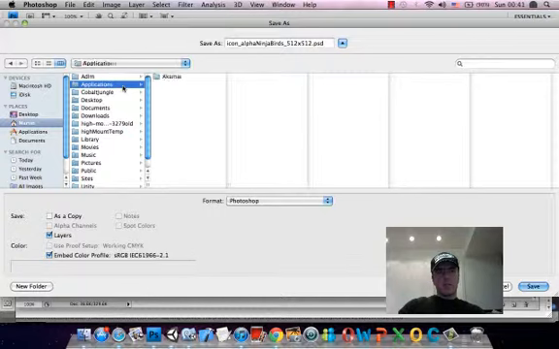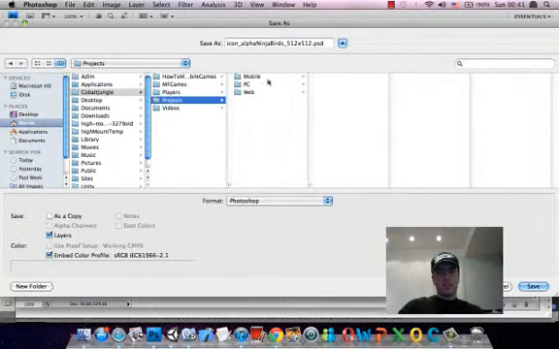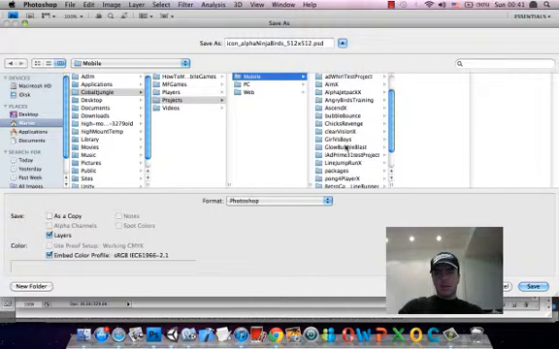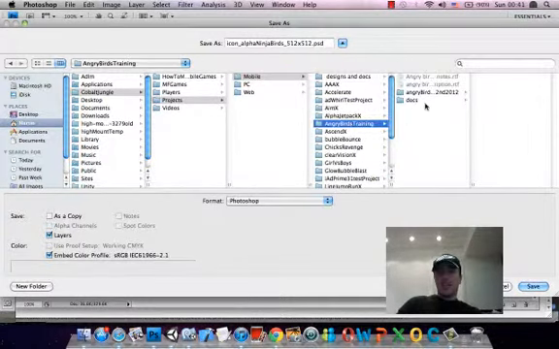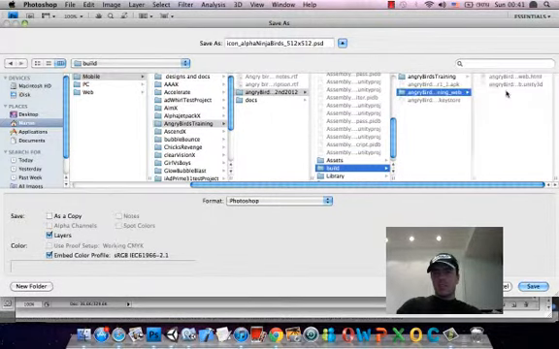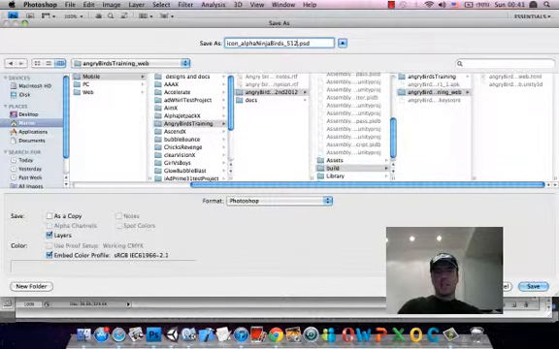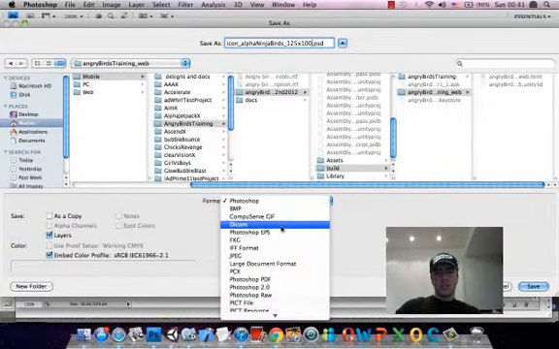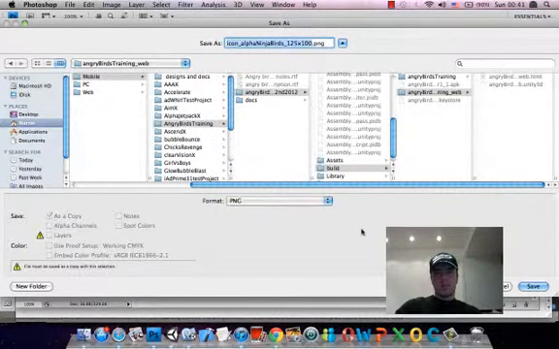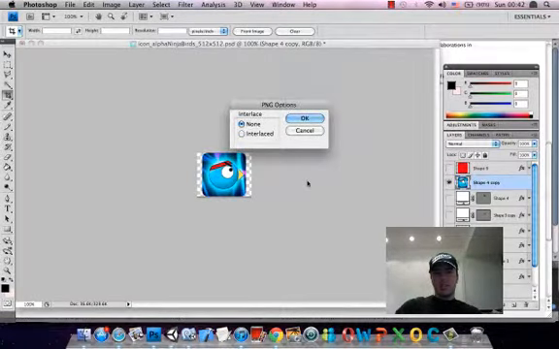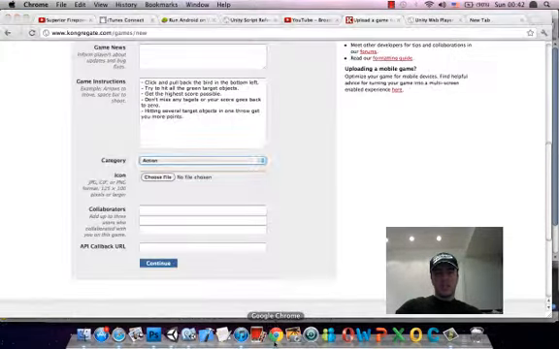So I'm just going to find this project in here, if I can locate it. It's getting a little bit later now, so I can feel my brain just slowing down. Icon of Ninja Birds, that was the original name. So we're going to go 125 wide by 100 high. This is going to be a PNG file, not a Photoshop file. Save, okay, that should be fine.